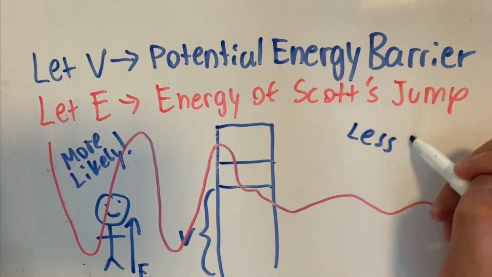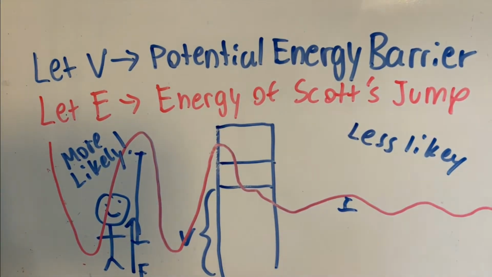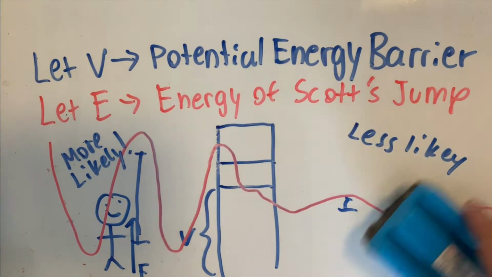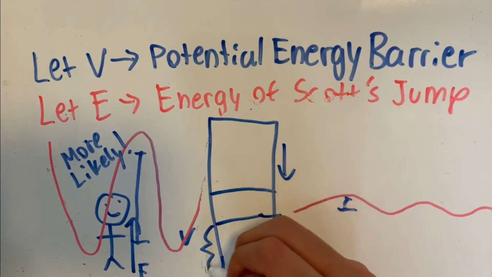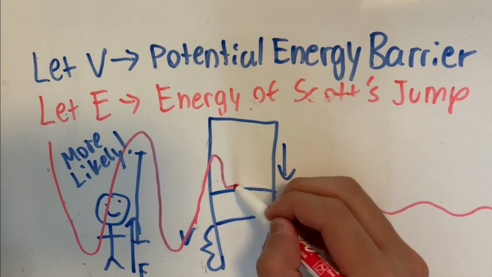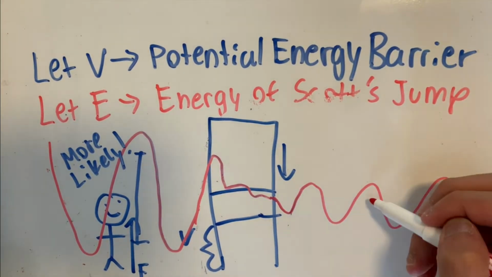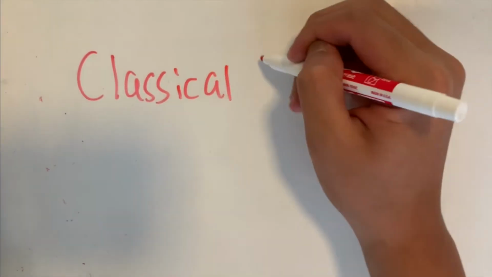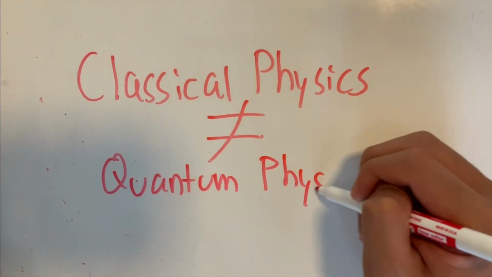On the right side, you can see that the amplitude is greatly decreased, which means that Scott is less likely, but not impossible, to be on the right side. If the potential barrier is thinner, meaning that if the cutout square on the timeout box is lowered a bit more, then the amplitude of the wave would be a bit larger on the right side. This way, Scott's probability of coming out of the box would be greater. Keep in mind that in classical physics, Scott is basically trapped in the box, but in quantum physics, not so much.